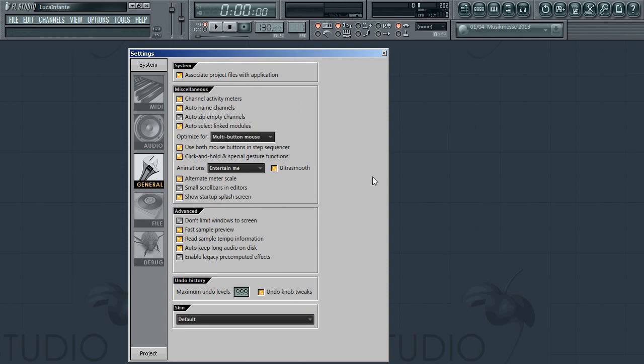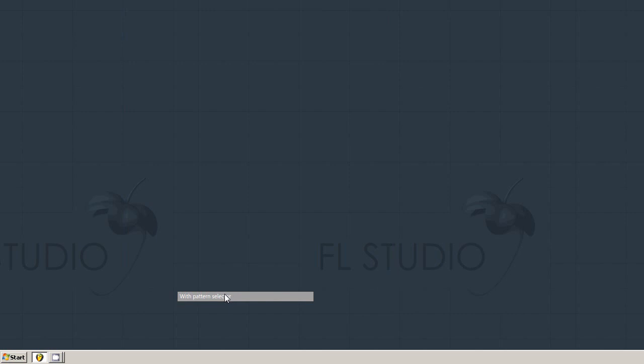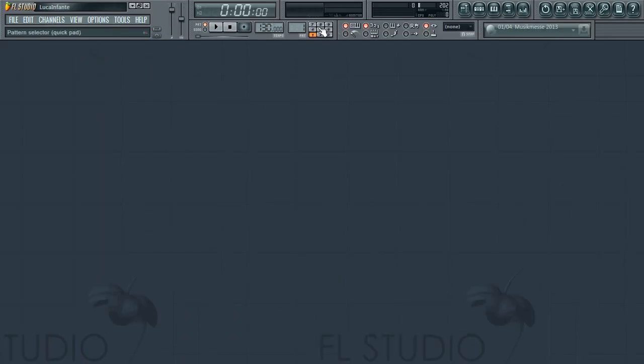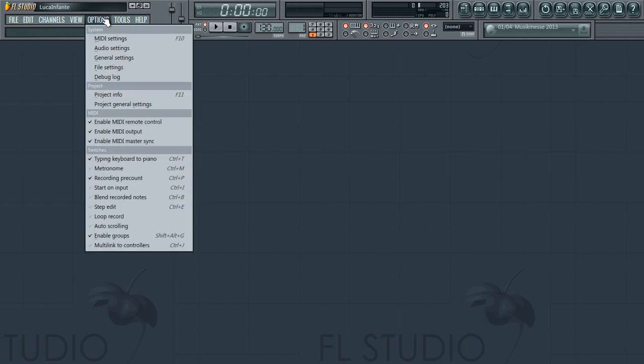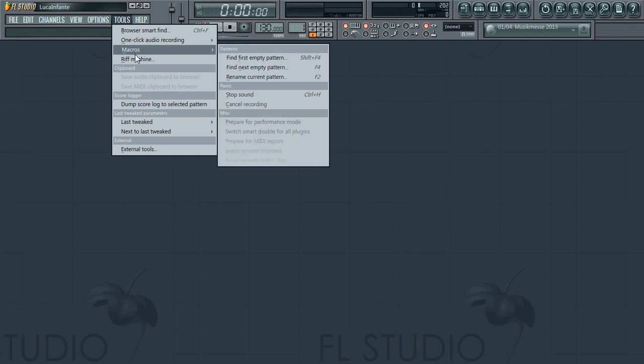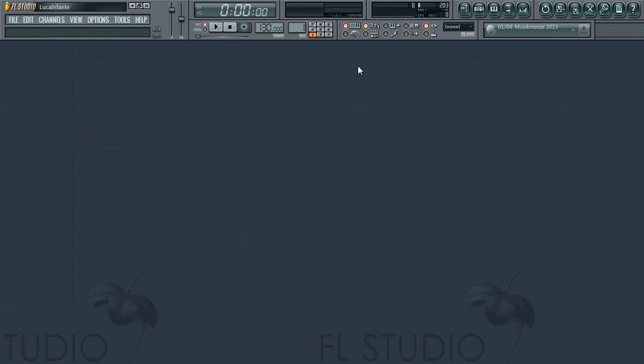And then you've got general, you can change the skin, that's what I was on about. So with the pattern selector, it does this little noise, and then you get a different thing here, you get a little pad, so you can have a little play with them and find one that you find interesting, and that's pretty much it. The riff machine, you can try all this stuff, just have a little play and familiarize yourself with it. So that's that little bar there.